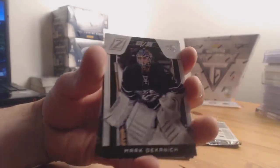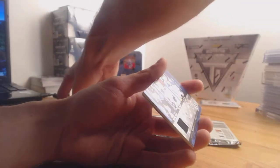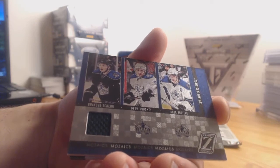For the Nashville Predators, we have Mark DeConnich rookie, numbered 436 out of 199 — he's now playing with the Columbus Blue Jackets, and might be pushing for the starting job if Steve Mason can't get his consistency together. For the LA Kings, we have Brayden Schenn, Drew Doughty, and Anze Kopitar mosaics. This is a Brayden Schenn rookie jersey, single jersey for the LA Kings.